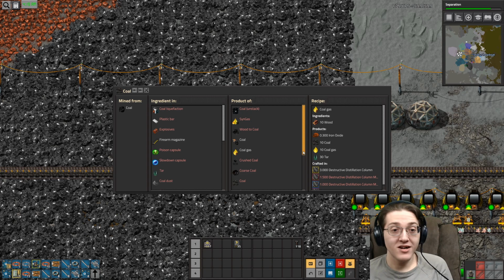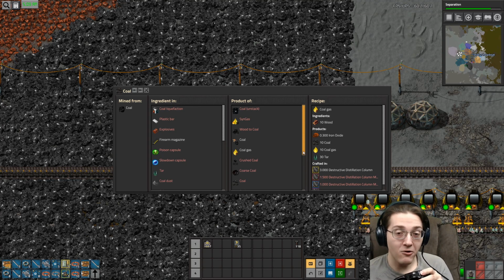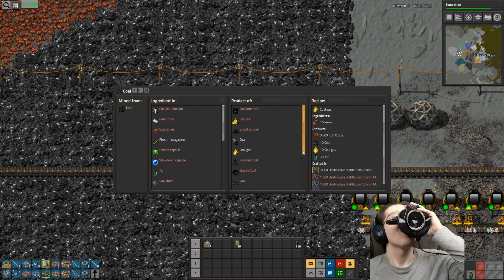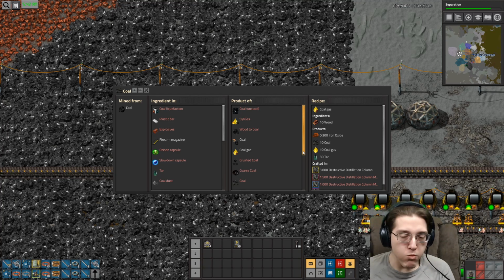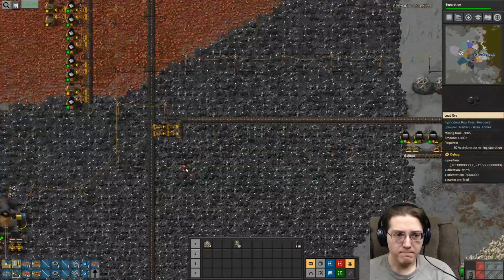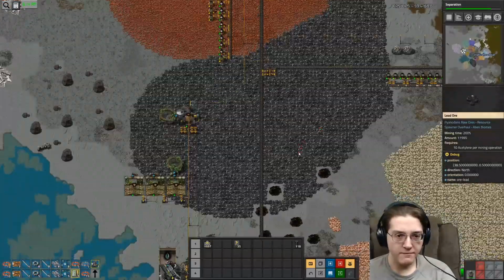And since mushrooms are not really going to be a thing going into Alien Life, it's probably a good idea to start getting blueprints and setups that do wood processing into coal now, before it releases, so that way you have them once it does. Because mushroom coal is going to be, let's say, not particularly viable going into Alien Life.